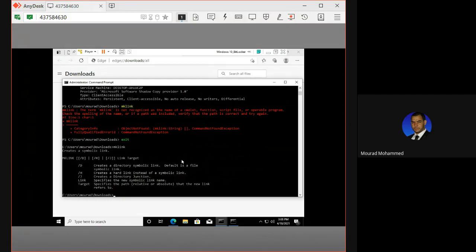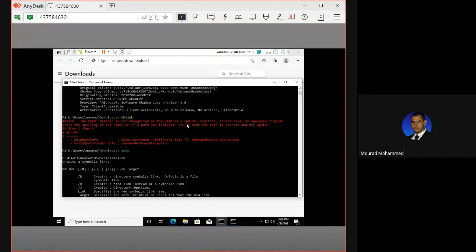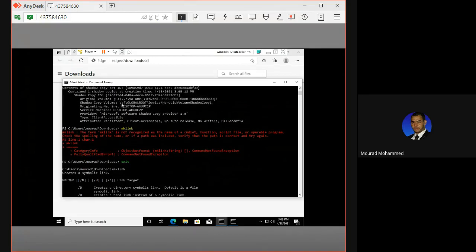Great. So mklink, we have to use it with the parameters in order to create a directory. Just immediately, I'm going to give it a name. mklink, I'm going to say evidence. I'm going to give it a path, in between double quotation, which is this volume here.